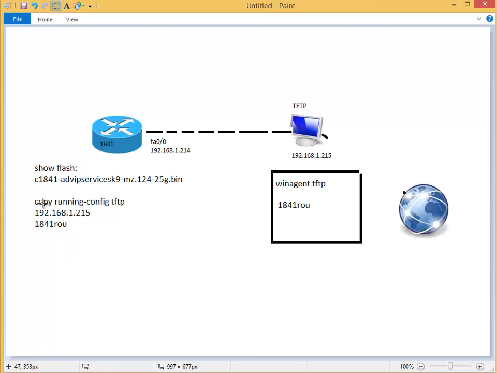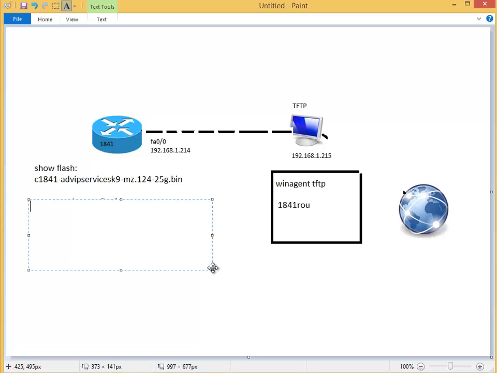Then we went to the router and we said copy flash to TFTP. Then it asked what you want to copy. We said this IOS.